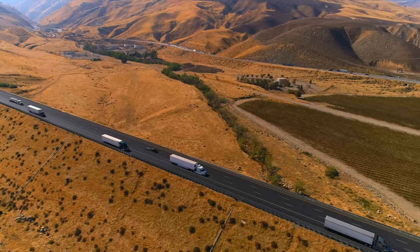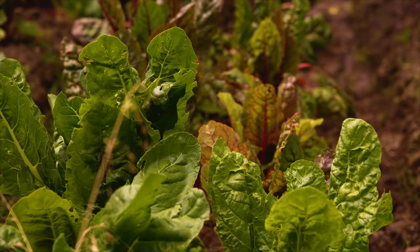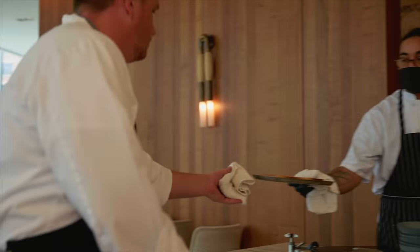Every day, shipping routes are jam-packed with trucks, planes, cargo ships, and freight trains carrying millions of items around the globe, many en route to your grocery stores and restaurants. Carbon emissions from all of this shipping is enormous, which is why 'eat local' has always been an important phrase — one that we sought out to better define and make sense of for everyday travelers and consumers.